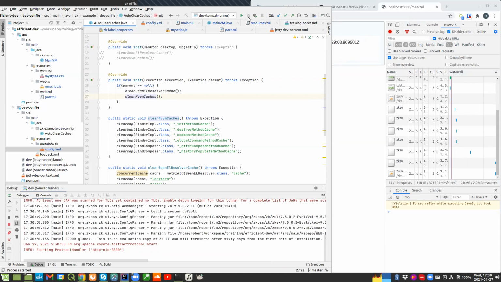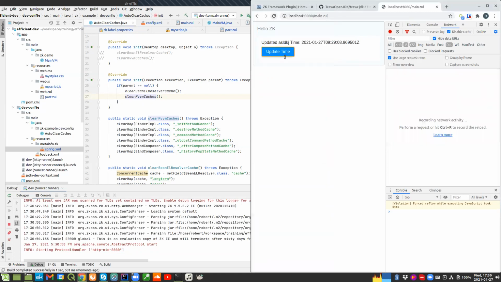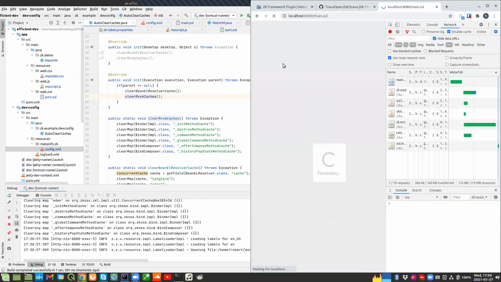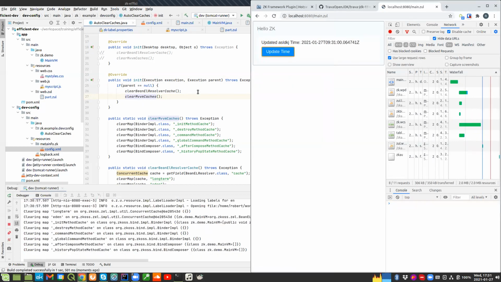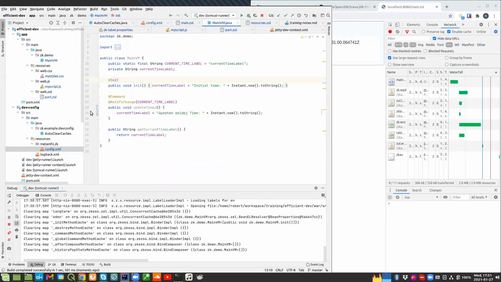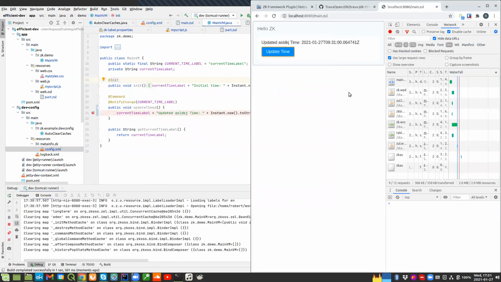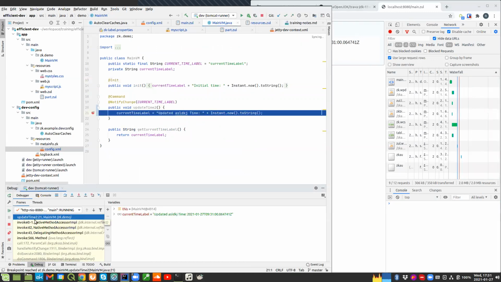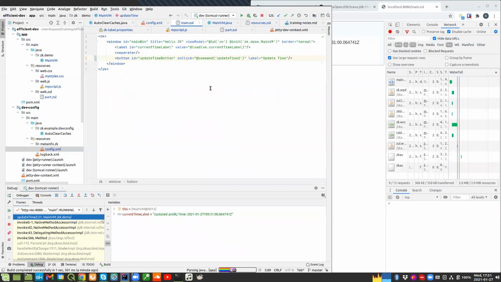Okay, so the server has restarted. So we reload this file. Of course, now it works because we restarted the server. So we change our method name back. Just put a breakpoint here to prove that we really end up in the version update 2. So this is the changed method name, and we just change it back to update time. Control-Shift F9, and in the main.zool also change it to update time.